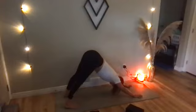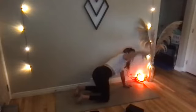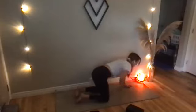From your downward facing dog, slowly lower down onto your knees, tabletop. Inhale, breath, sweep your right fingertips all the way up. And then as you exhale, thread your right shoulder, right cheek towards the mat. Let's do it 2 more times.